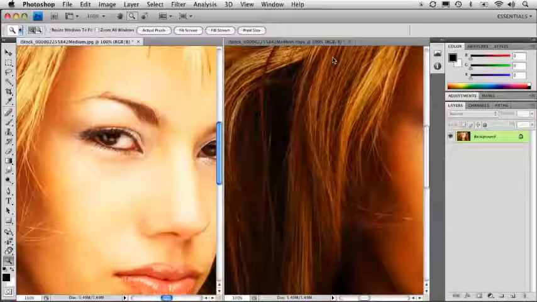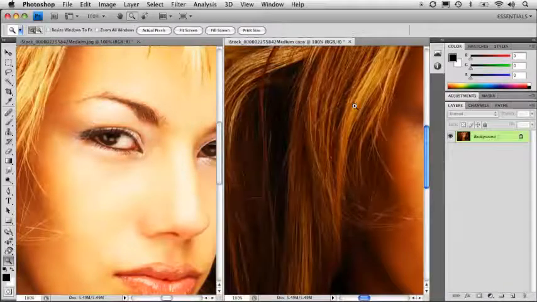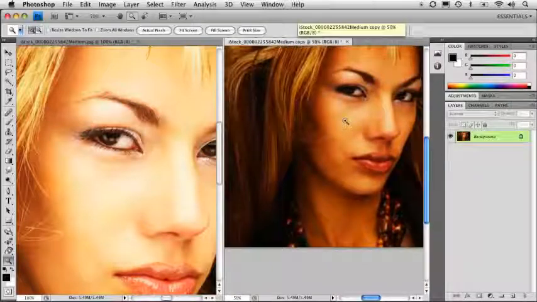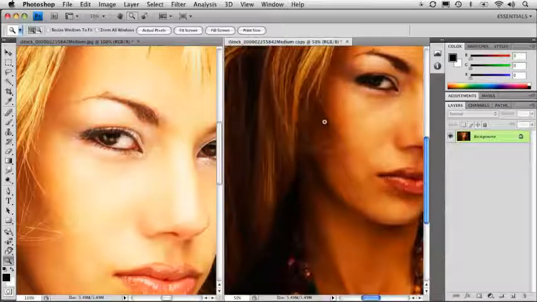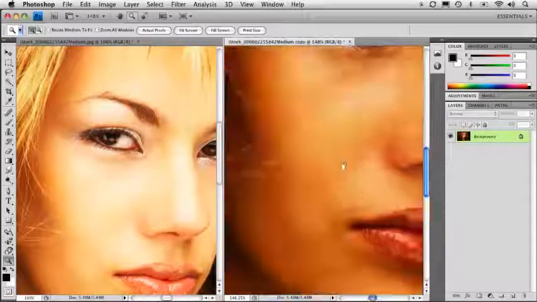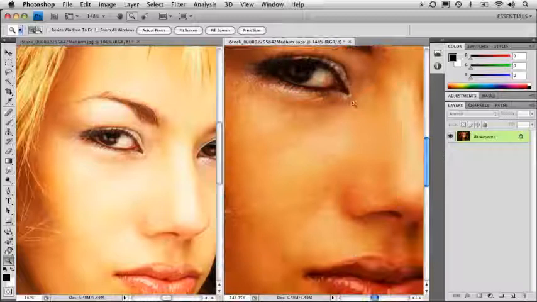So, a really easy way of moving between documents, being able to compare documents, and zooming in and out to get a little closer look at it. The keys here are the zoom features, being able to zoom in and out using those command keys, Command minus, Command plus. Simply clicking and holding on that Zoom tool will zoom in, and having that Hand tool to move around the document when you're really close in there. These are key features that you're going to find very useful when you start working a little bit more in depth with larger images or even multiple images.